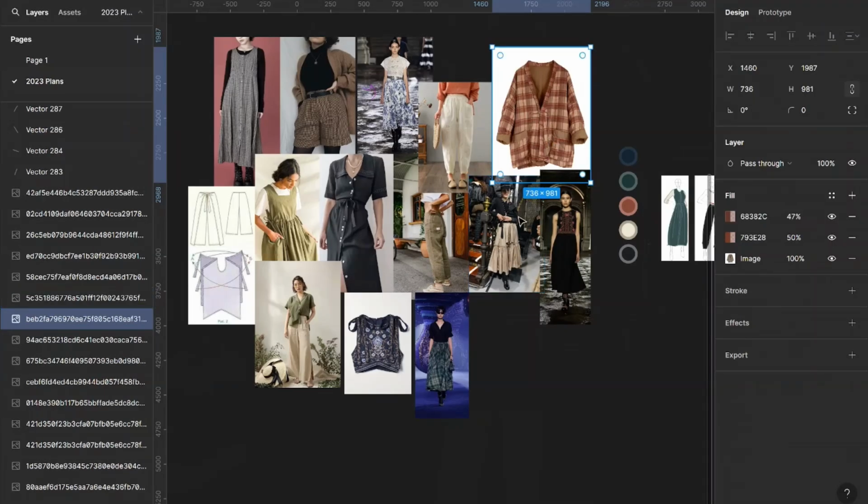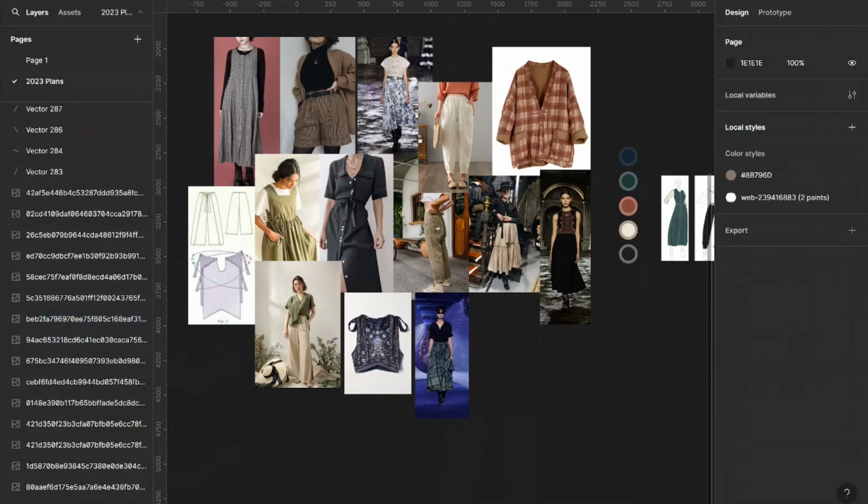So thinking realistically, another piece of my spring wardrobe could be this long linen skirt. You know, those layered skirt options are really universal.